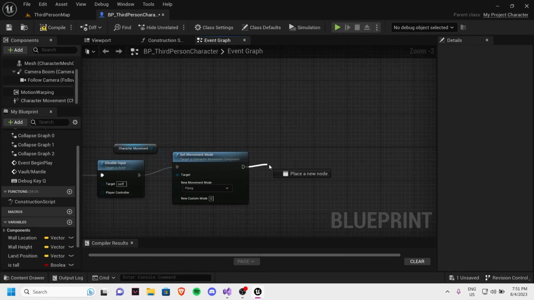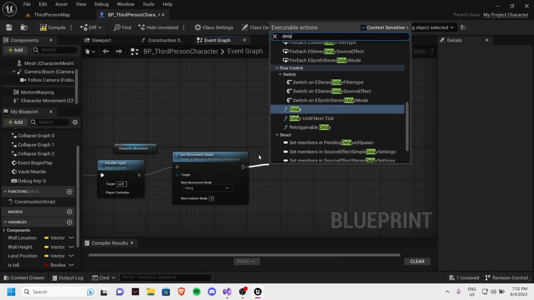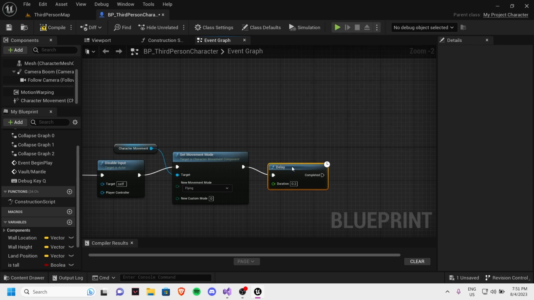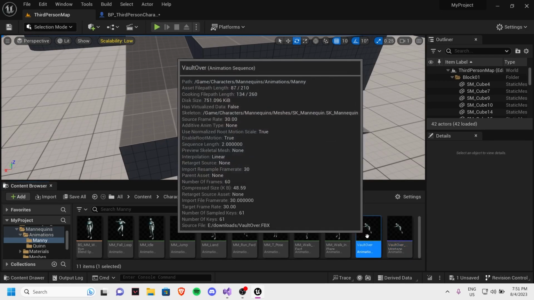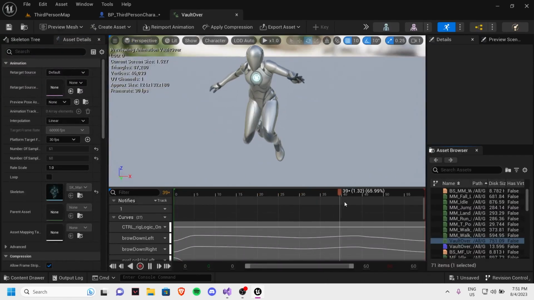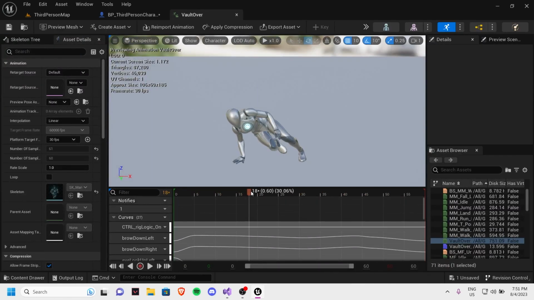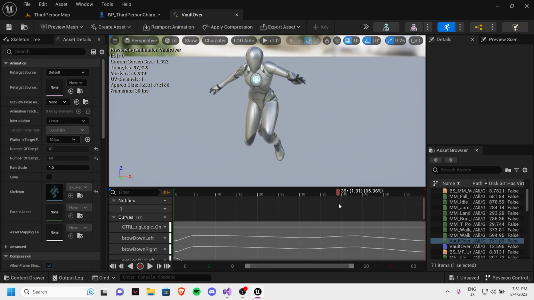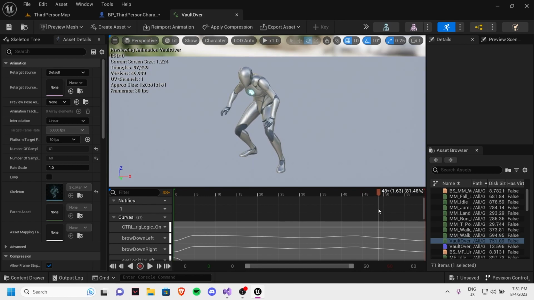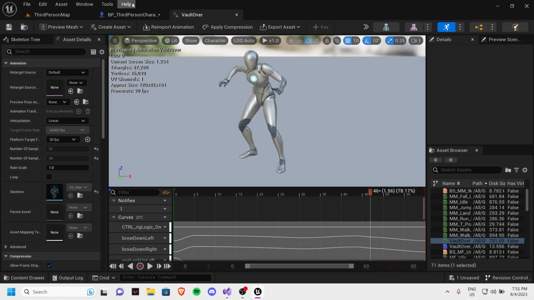So let's add a delay. You can add any amount of delay, but you should check the timing of the animation. Let me check it. It just froze. Yeah, back again. So whenever it lands, I want the input to be back. So around this, 1.55 seconds or 1.56 seconds.